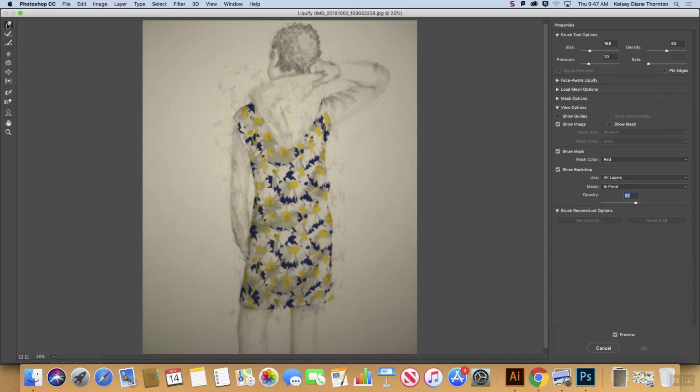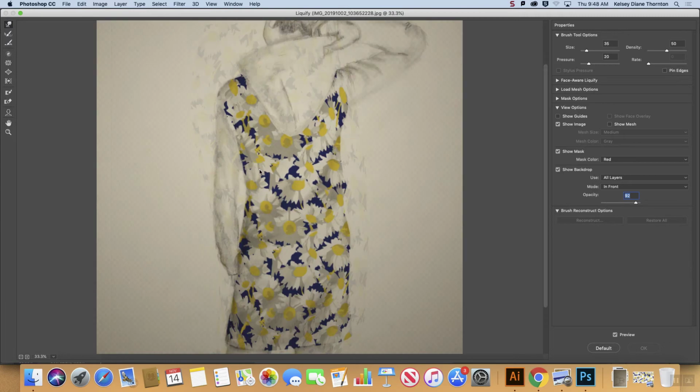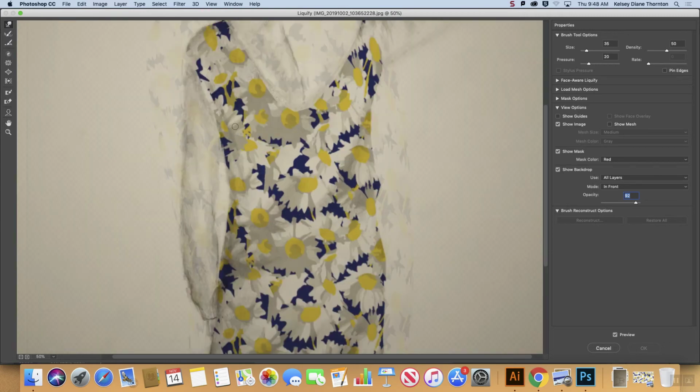All your tools are over here in Liquify, and you can do a variety of things like twist the artwork and pucker the artwork and bloat the artwork. But I am just going to use the forward warp tool, which is kind of like finger painting through your artwork. So I'm going to lower the size to something appropriate. That's way too small. But something like this size, right? And we can just see the wrinkle here.